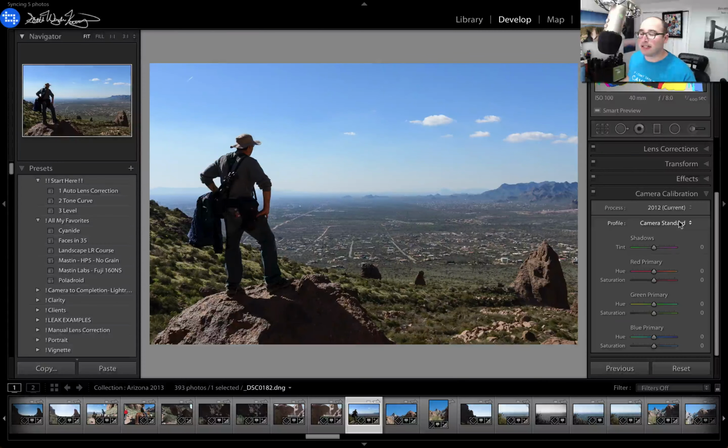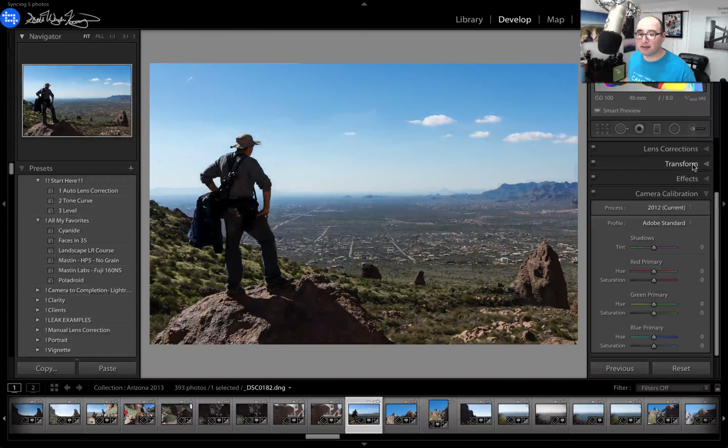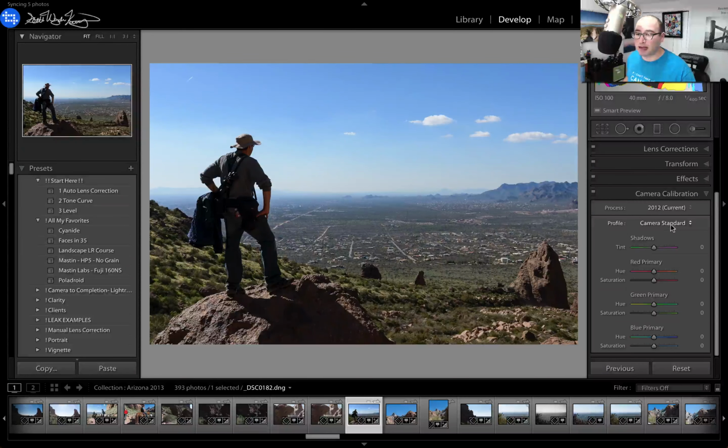Now, this is what I would say is a go-to instead of Adobe Standard. This is going to be, at least for Nikon shooters, a go-to starting point instead of Adobe Standard. Look at the difference between camera standard and Adobe. Adobe Standard lost some color in the blues and a little bit in the greens. If you go back to camera standard, I gain that a little bit back. Then there's camera vivid, which is going to be even more saturated in all of the colors, not just the skin tones, not just the blues and greens, but everything.